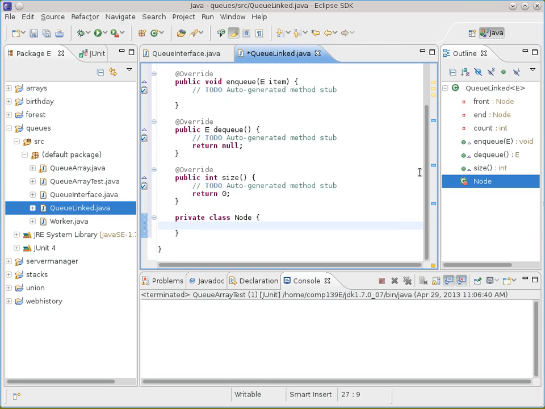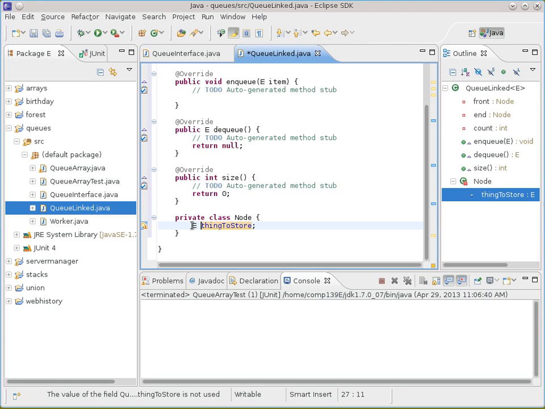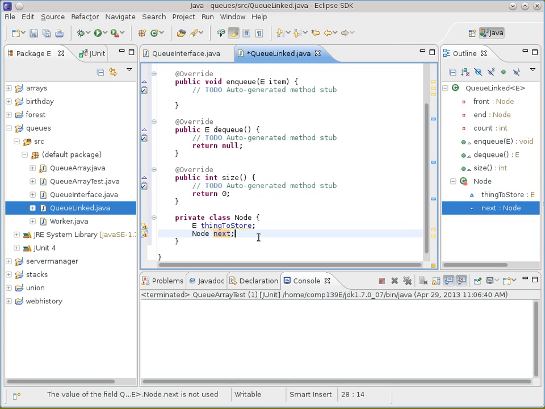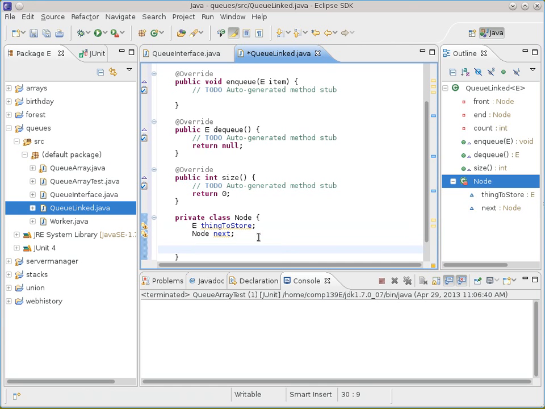What's a node class going to have in it? It's going to have whatever we're actually attempting to store. What type of variable is that going to be? Whatever we put on the list, but we're going to be consistent. Dogs, cats, people wanting to buy tickets. And what else? The next thing in our chain, what kind of variable is that? So from the diagram, one node refers to the next one to find. It's a private class, so I'm not even going to mark those variables as private.